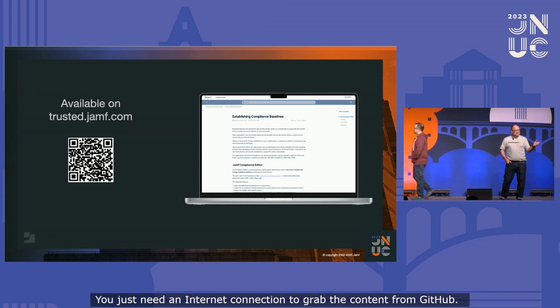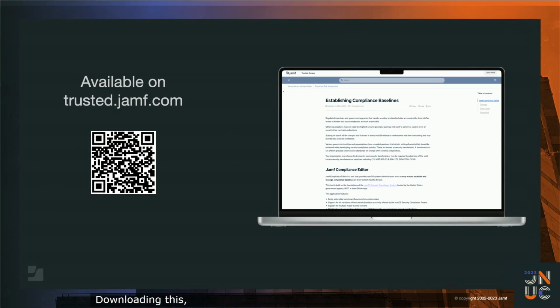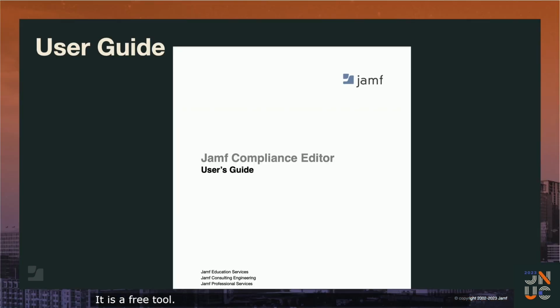Downloading this, trusted.jamf.com. So once again, we have the QR code to take you directly to it. It's a free tool. There's two major things that we want you to be aware of regarding that specific page, and that is the user guide is there, and also the zip file. Or, it's actually a tar gzipped. So make sure and grab that. That is both available on that page. We keep that user guide updated.